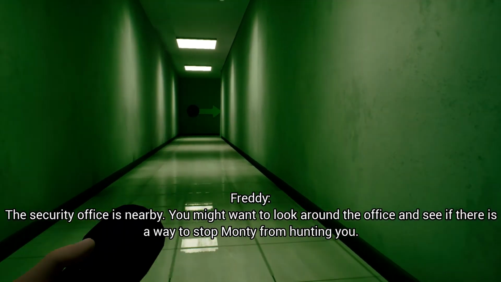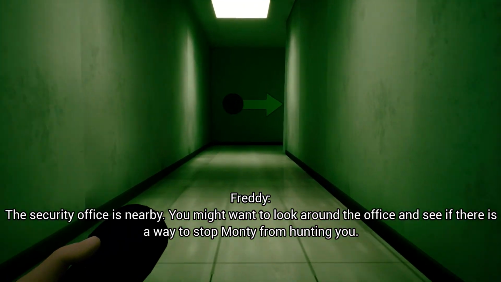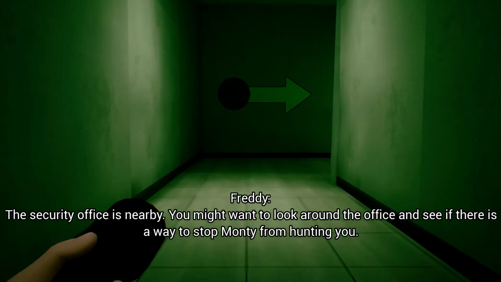The security office is nearby. You might want to look around the office and see if there is a way to stop Monty from hunting you.